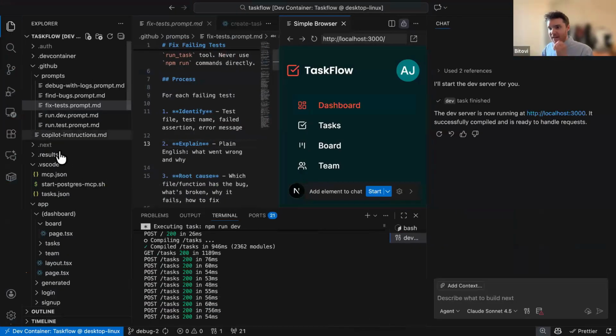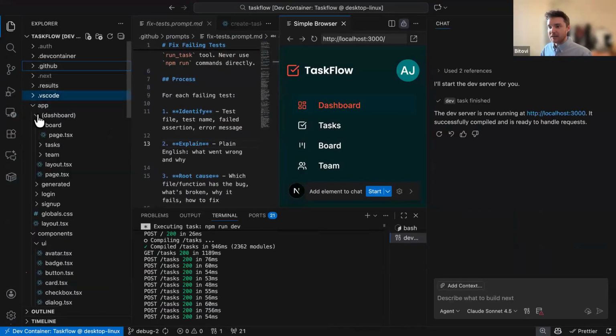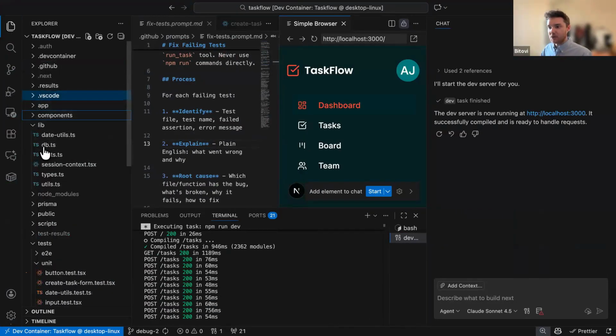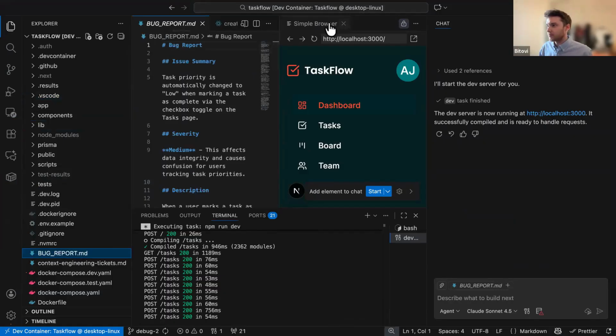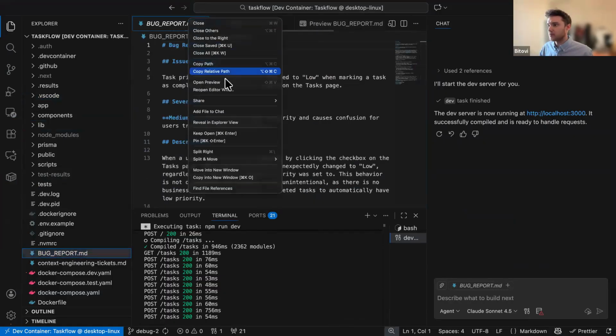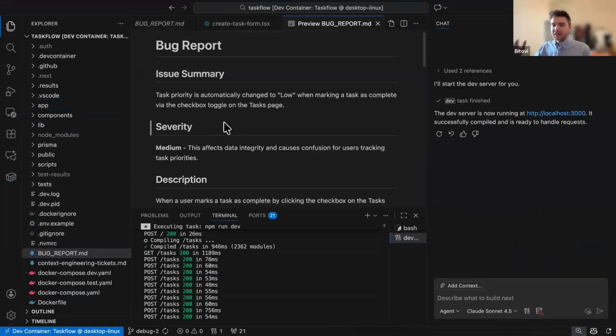All right, so all of that is described in a file down here, which is called bug report. This bug report file is a markdown file. So we'll just preview it. Imagine someone filed a bug report for the code base, or think of a GitHub issue, something like that, right? So just any kind of bug. It's describing exactly what happened, right?